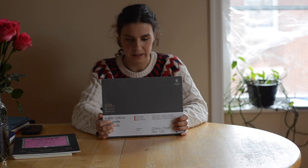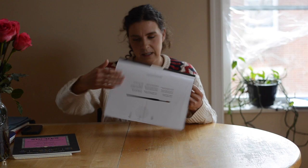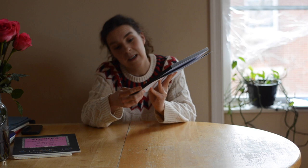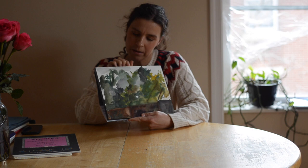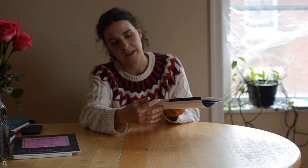This, on the other hand, is a block. I found out about this paper recently from Winsor & Newton and I tried it and I like it quite a bit. The block means that it is actually glued on each side, and that is done so when you paint the paper stays flat and doesn't warp. When you're finished — don't take it off before you finish your painting — you will take it off with a knife. Here is the slot to slide in the knife and just go around. Back in the day I used to stretch paper, which means just wet it and glue it down with postal tape or gummy tape, let it dry, and then it will not warp.